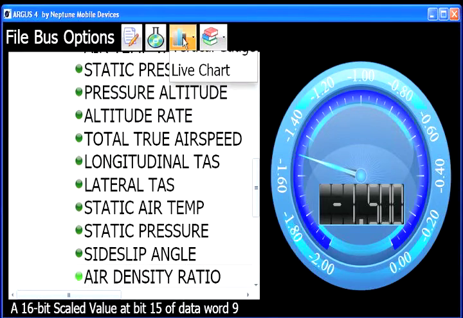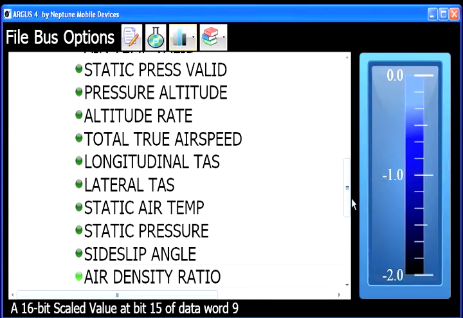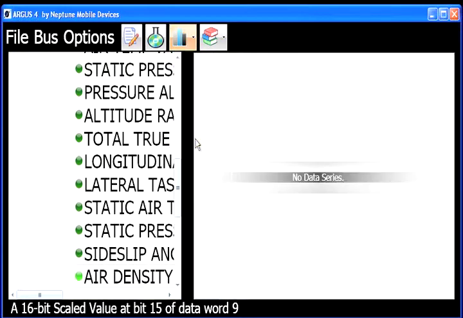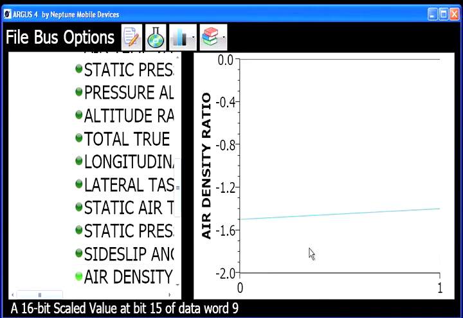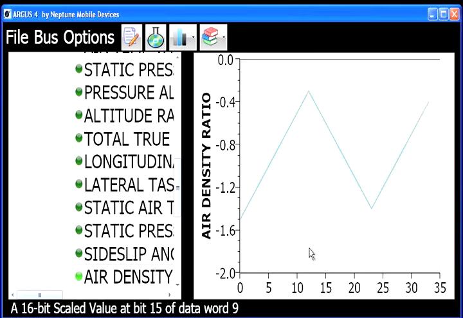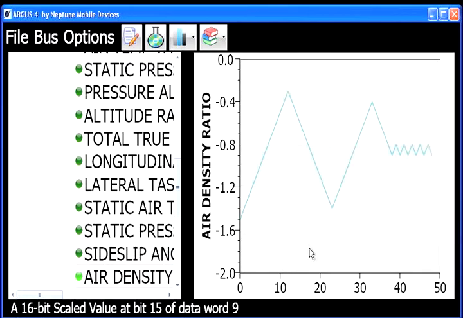The other handy feature that we've put in here is a vertical gauge as well. This is really handy to have for things like fuel tanks or other relative type measurements that you don't need to be exact with. A live chart is very handy for looking at data and what direction it's headed based on its previous measurements.